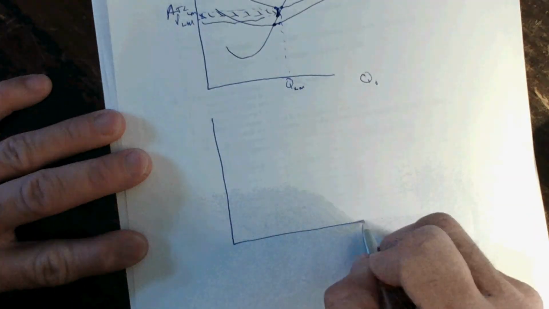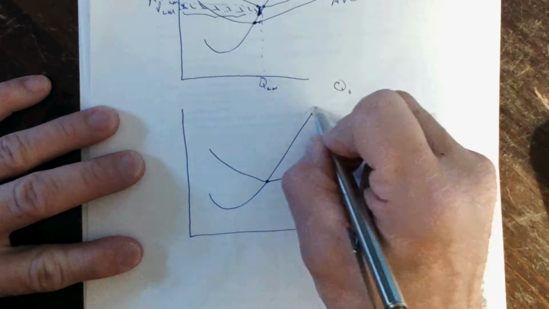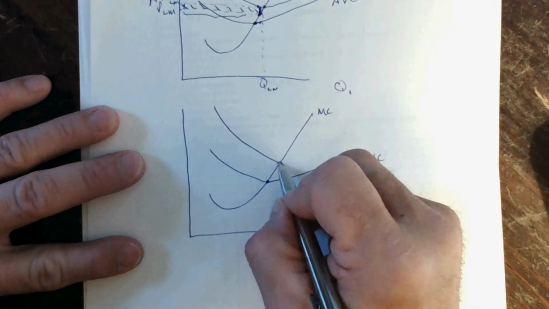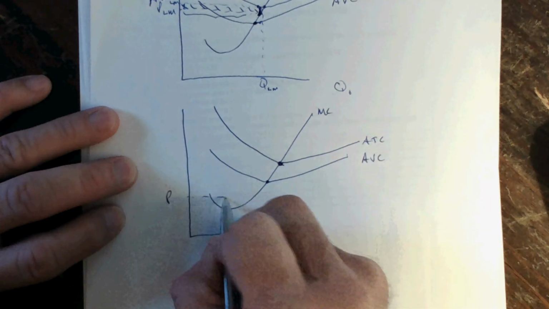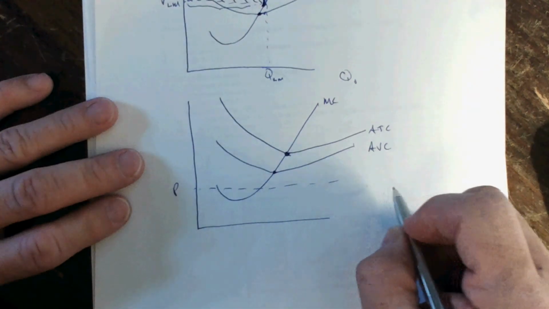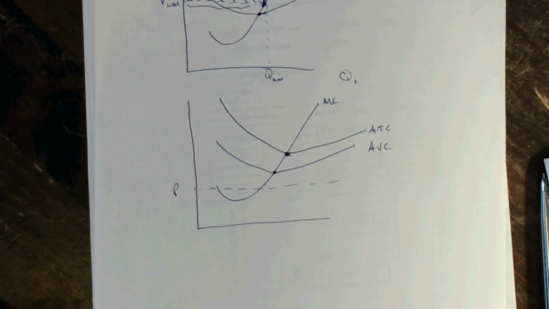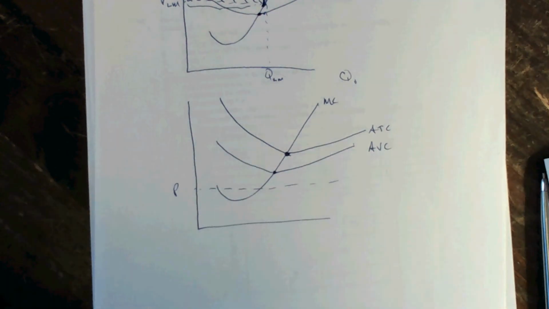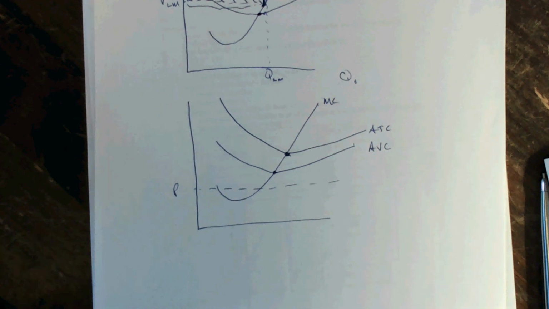Finally, our last scenario, freehanding: check mark, flat saucer minimizing where it crosses marginal cost is your average variable cost curve. Tipier saucer minimizing here, average total cost. If price is below average variable cost completely, then you have a shutdown situation. We'll practice with this a little more in the next video, and then we're going to analyze the industry supply and demand curve.